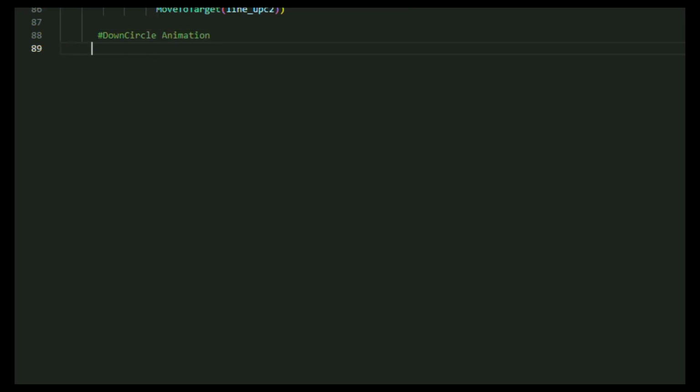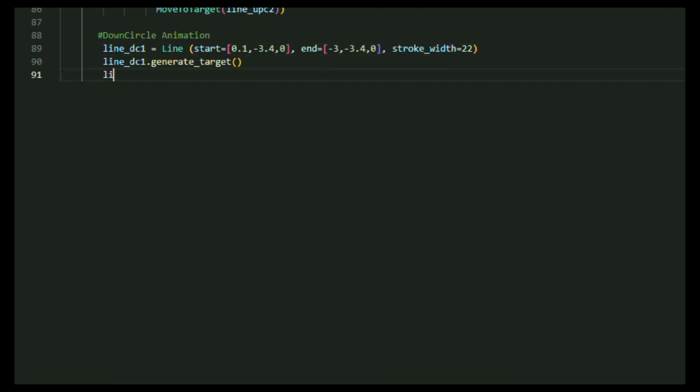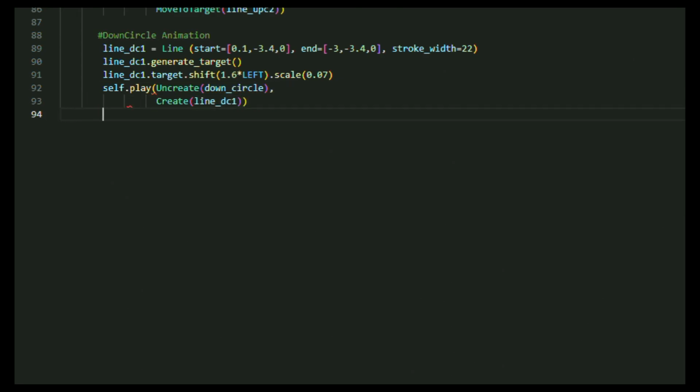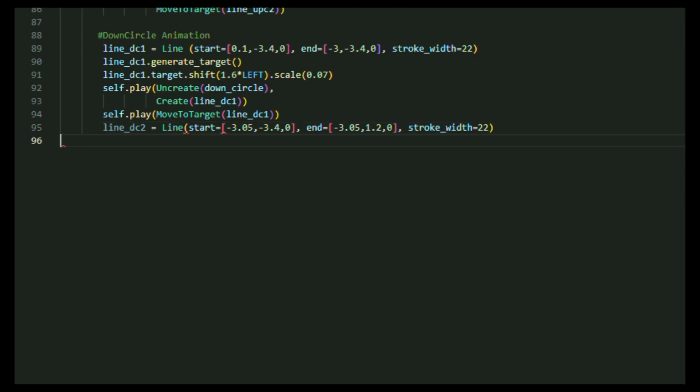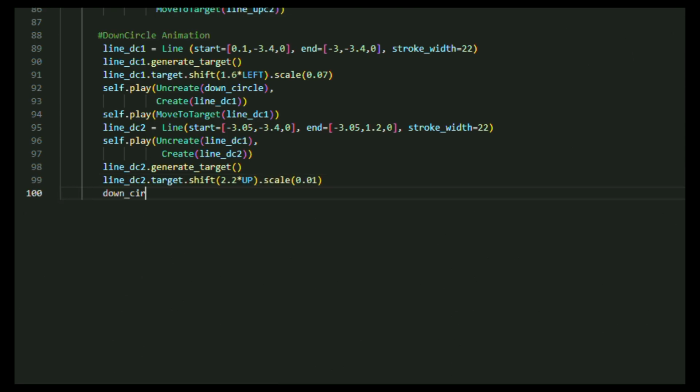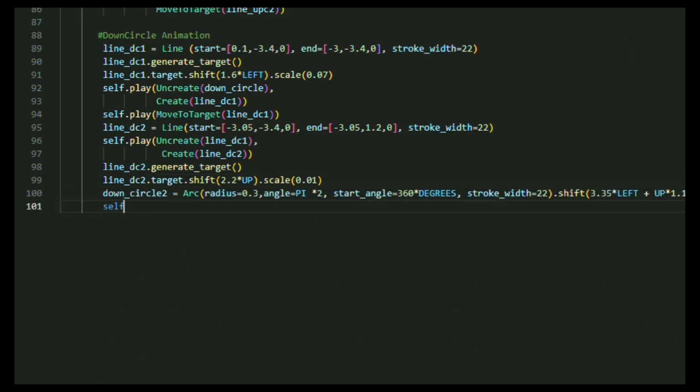So let's move on and replicate this on the second circle. For the bottom circle, once again, horizontal and vertical lines are defined and generate target methods for their animations, and the uncreate method to remove the original circle from the screen. Let's have a look.